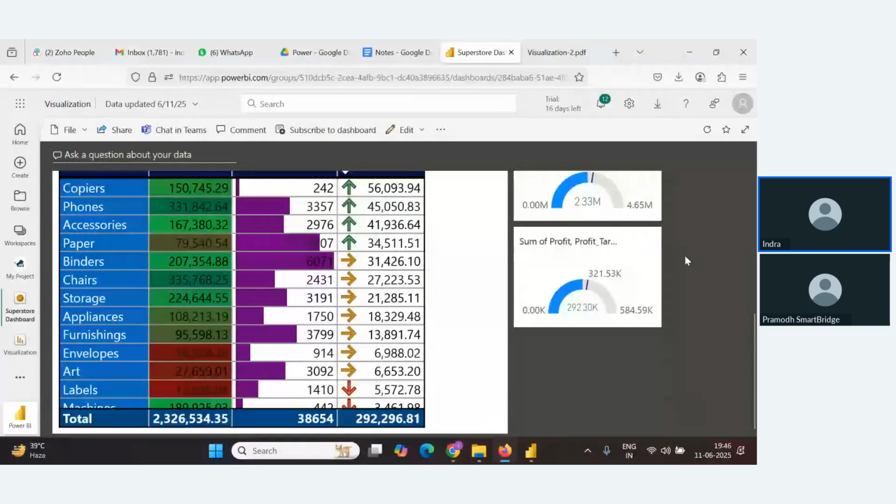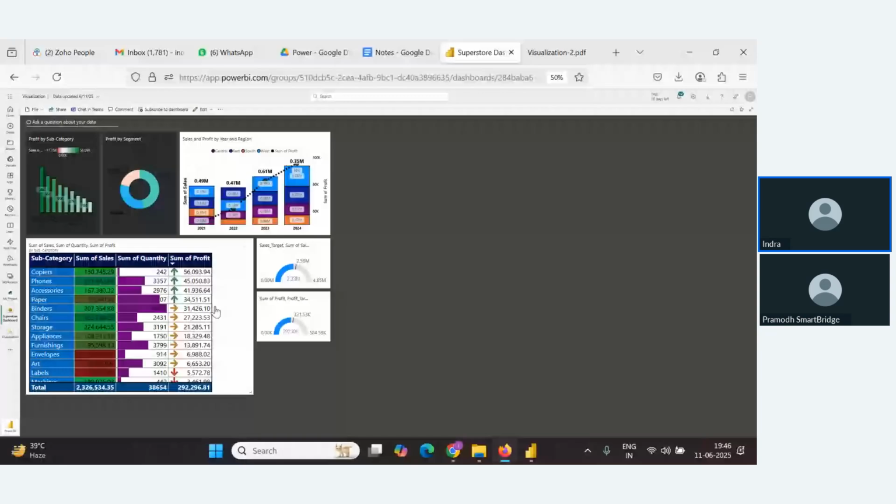You can see this is the dashboard we have created. I've just scrolled down. The disadvantage of creating a dashboard here is, first of all, it is not that attractive.